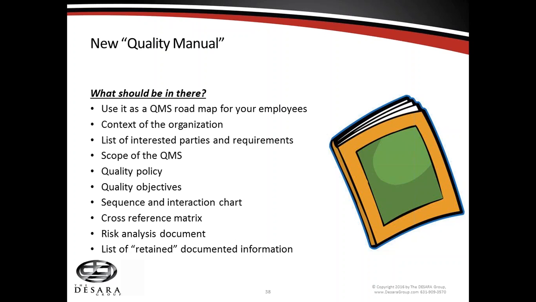So from my point of view, I still think there's a use for this thing called quality manual. I think that we need to revamp the 30-page manuals and get rid of all the unnecessary information, and then have this kind of information, documented information, available to our employees on an ongoing basis.